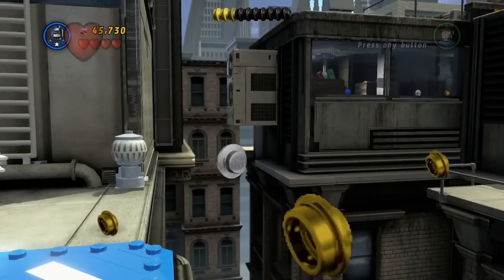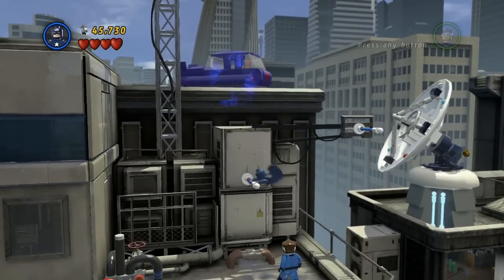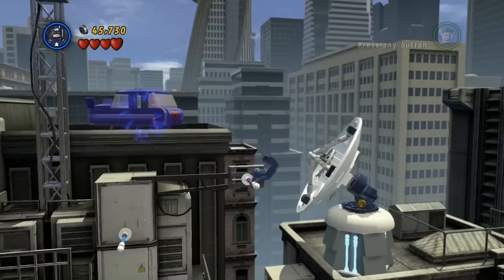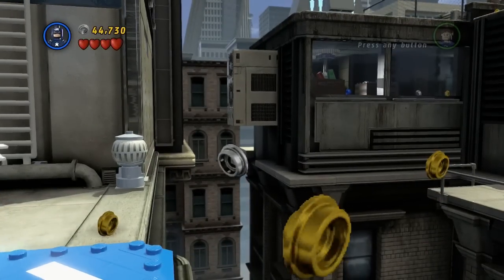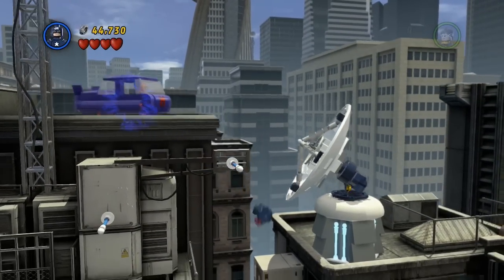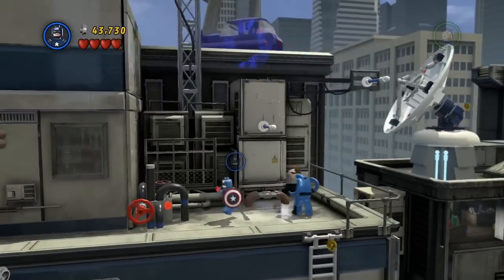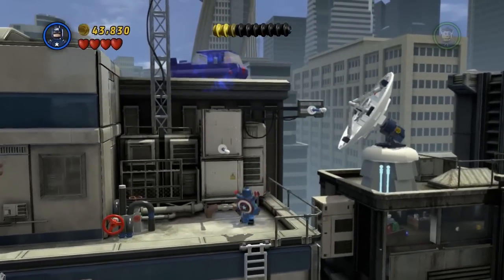Oh, that was an accident. That was not supposed to happen. I wonder what, I guess that's a Magneto type deal. Why are you not jumping when I'm telling you to jump? I'm losing so many coins. All right, Captain. No, he's not jumping when I'm telling him to jump. Okay, I gotta stop this. Forget this, it's too dangerous.